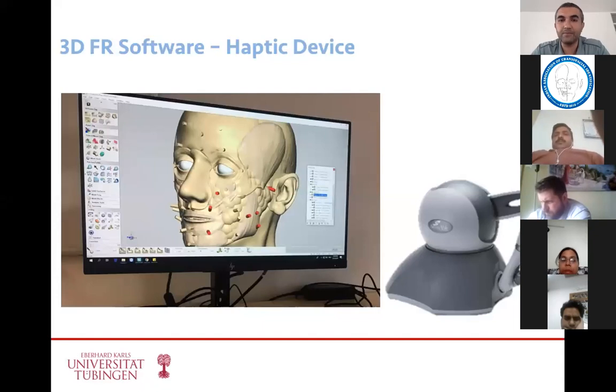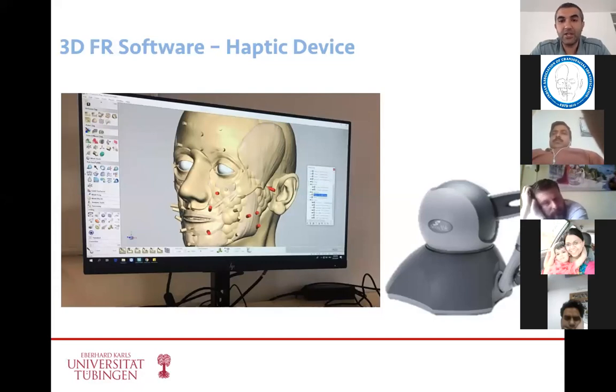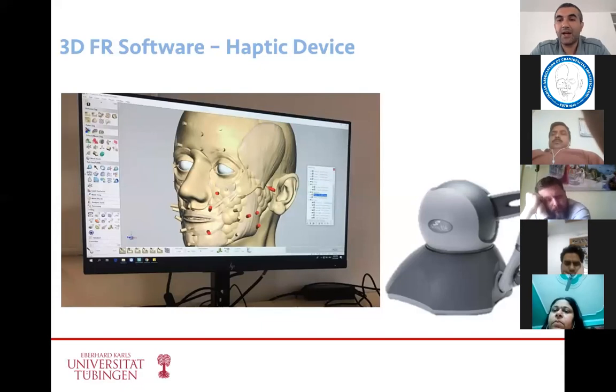with our fingers, we feel the skull, we feel our clay as muscles and soft tissue. So it enables us to do a proper facial reconstruction. But in 3D software, it's not possible to feel it. So what is the role of the haptic device? It's this. Using this haptic device, we can feel the skull, we can feel every object, every facial muscle, pads, everything. You can easily feel it and you can easily manipulate it. So I think it's very, very important.